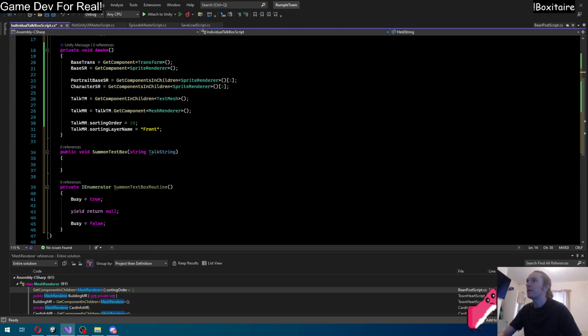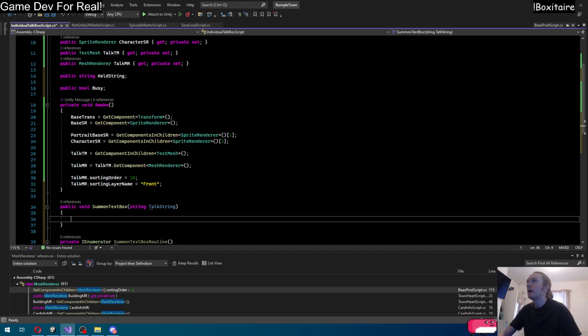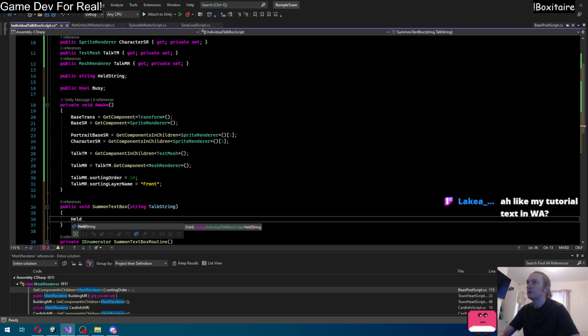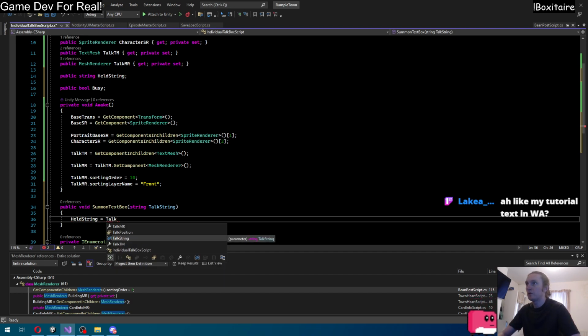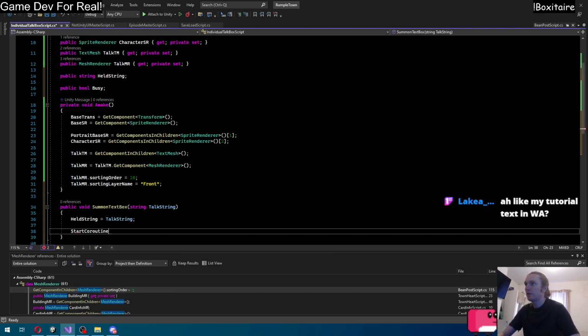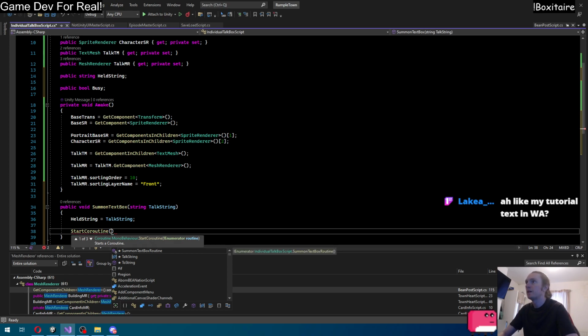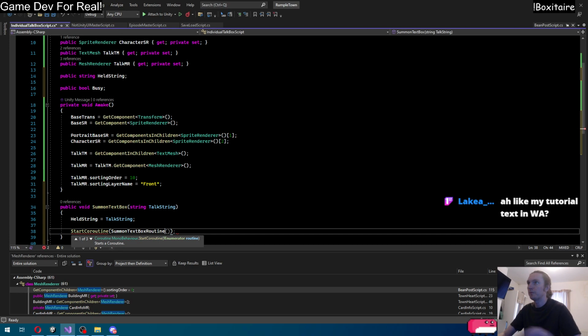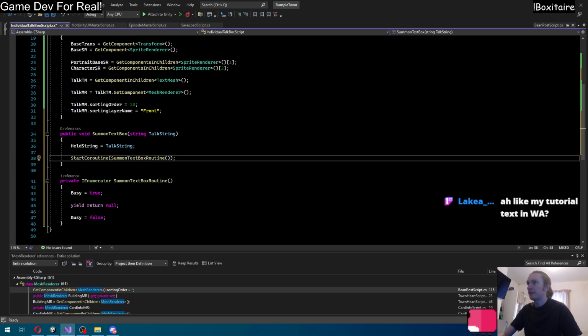So now we can have held string equals talk string, and then we're going to start coroutine. Summon that, and then it's going to become busy.